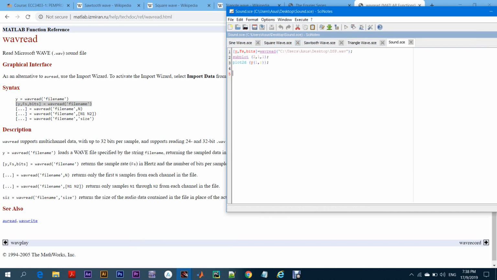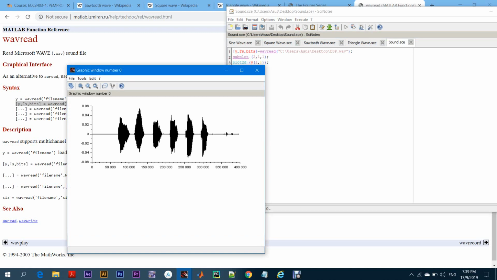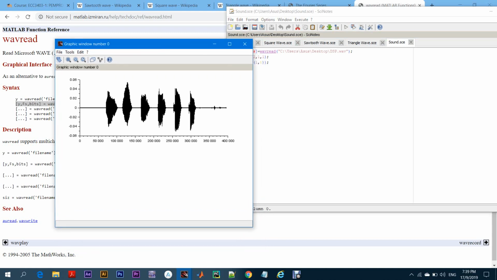And then subplot, and then plot2d. This is the command to plot the signal, and then I run the graph. I will get the graph like this. Okay, so this graph shows that my name is Yam Car. These are the sound signal graph.